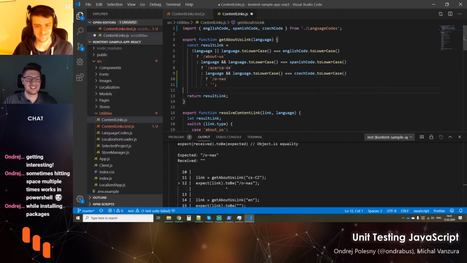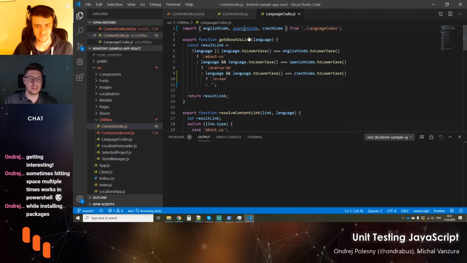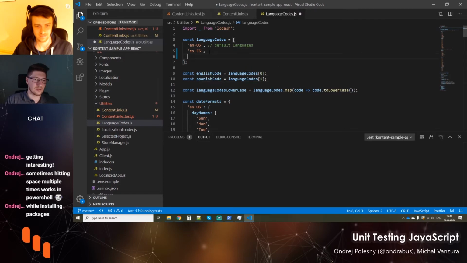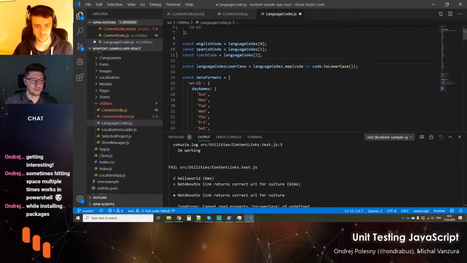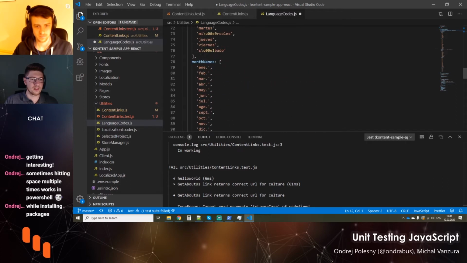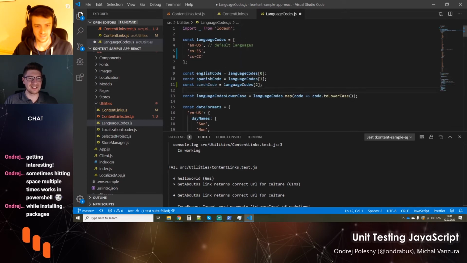So check code, and we need to go here. So another one would be CS, CZ, and check code would be language codes, and the third item.